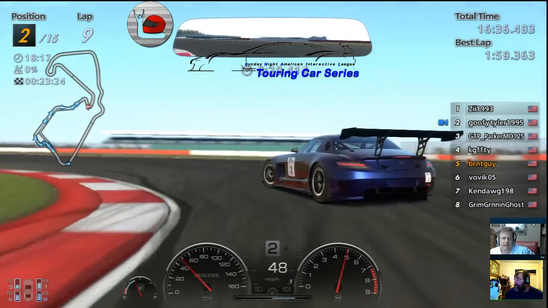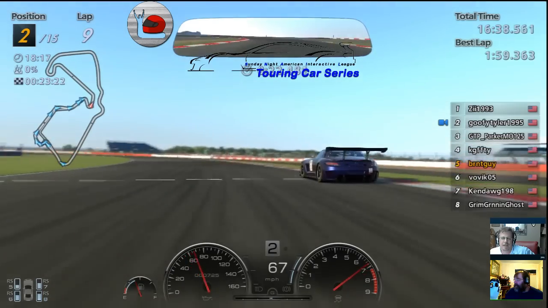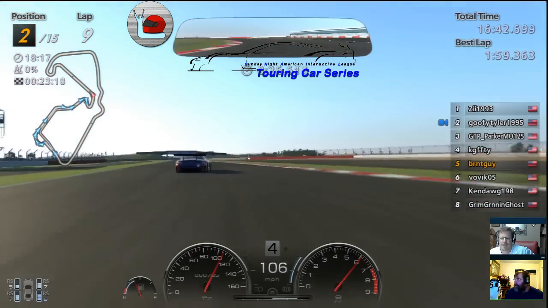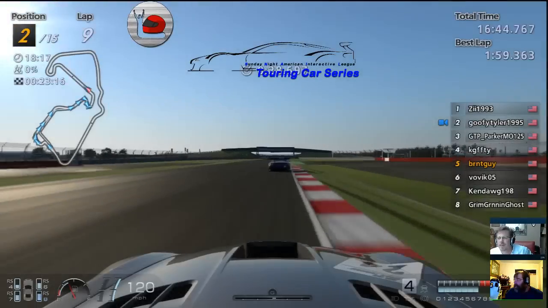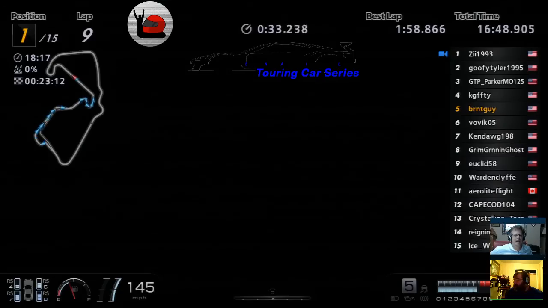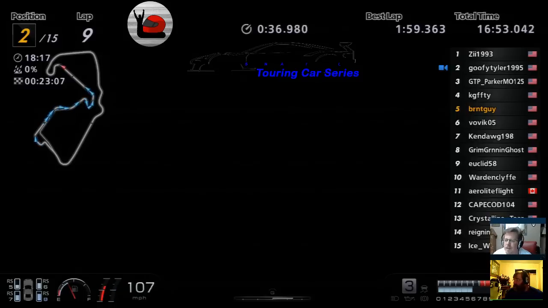Goofy's still at 5 and 7 on the tires. Yep. Well, he must have done really well at tire management. And they've got to complete lap 10 to really get to the halfway point. 6 Z, and Goofy's just switching over.